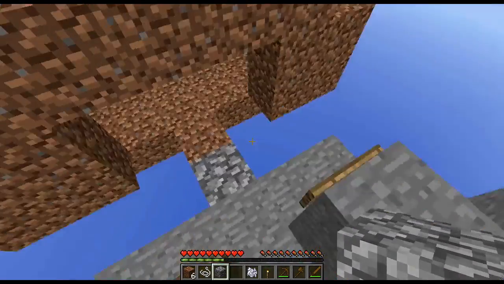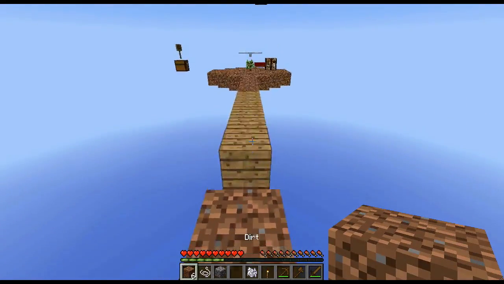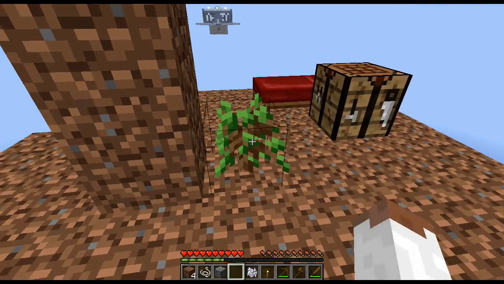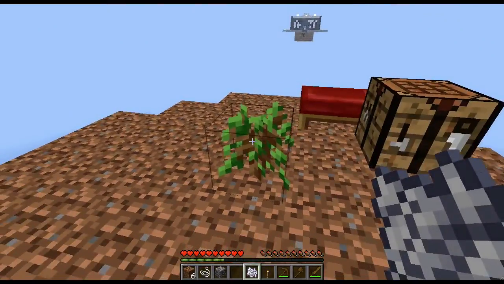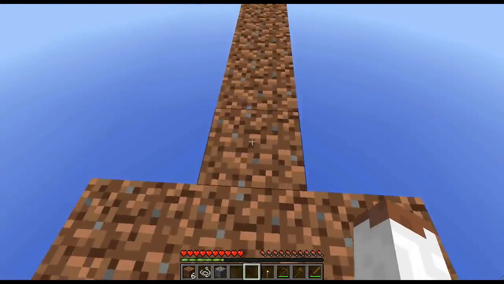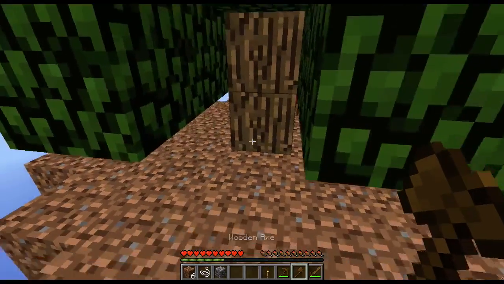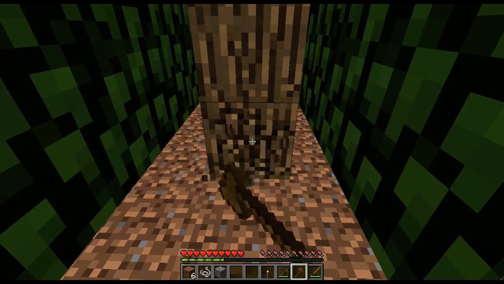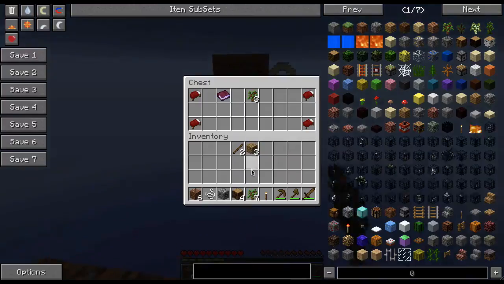Bone milling it up. And in the meantime, let's make this a mega tree. Actually, I don't want to take any chances, because when you do that, oh, look, sweet. Alright, let's try this tree capitator mod. So if you break down this bottom wall with an axe, this whole tree should break. Oh, but bang. Oh, that's beautiful.